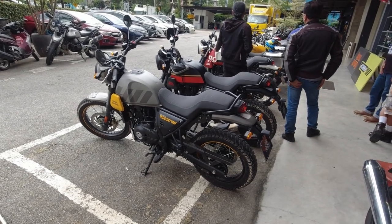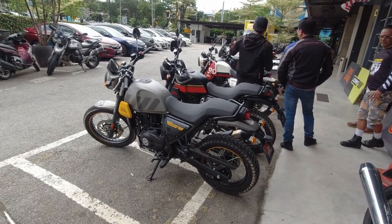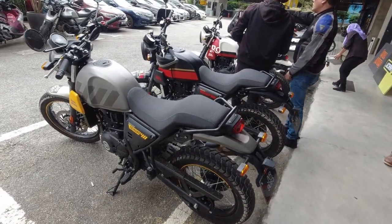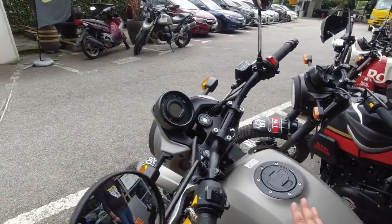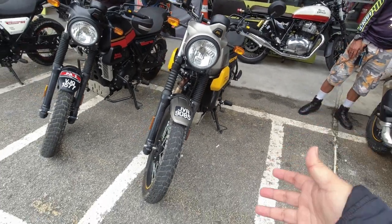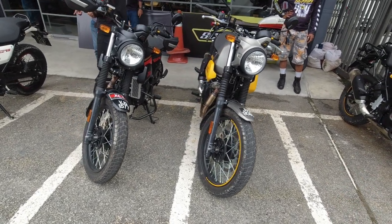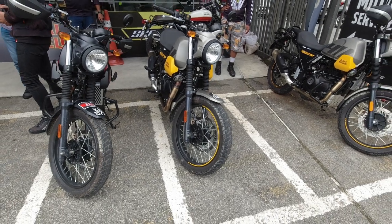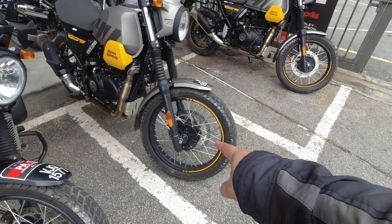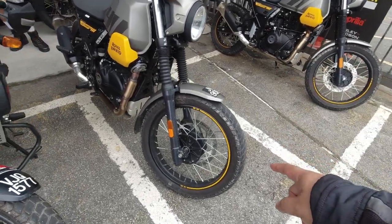As we all know, off-road bikes are a bit more compromised, so the suspension is not really the best for on-road. That's why I think Royal Enfield came up with this model, which is apparently aimed at more road-oriented riders, which is actually a bigger market than a hardcore off-road adventure bike. Some of the changes they made to make it more road-oriented include a smaller front wheel. The Himalayan uses 21, this is using a 19-inch with a wider rubber.